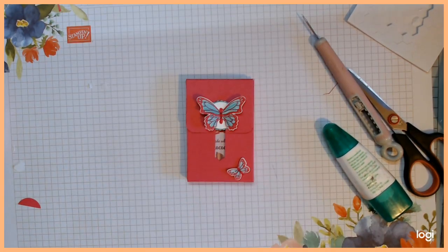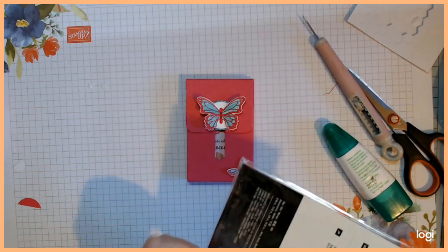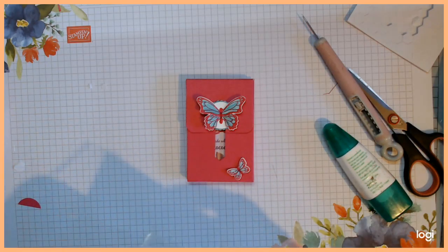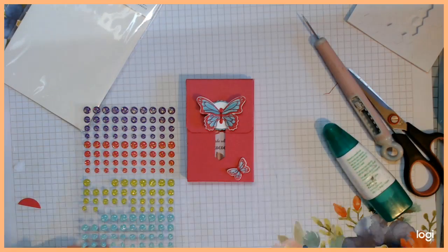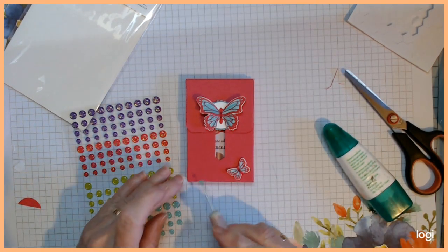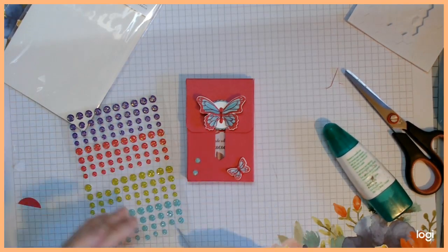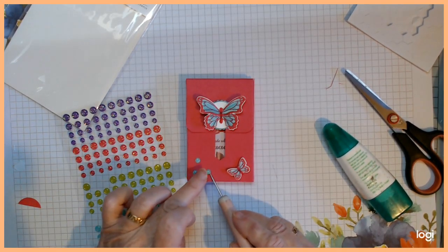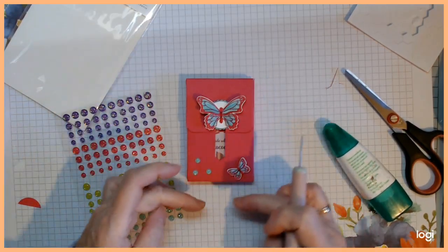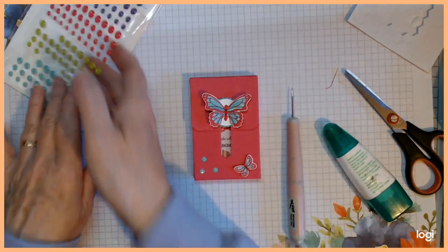And then we're going to go with some of these glitter in the Crystal Cabana colour, just to take the burnish away from there. So you can go with patterned paper if you want, but I didn't really want to. And it would be a bit more hassle, wouldn't it, trying to cut your hole out with pattern paper and all that. So I think these would sell well enough without that.